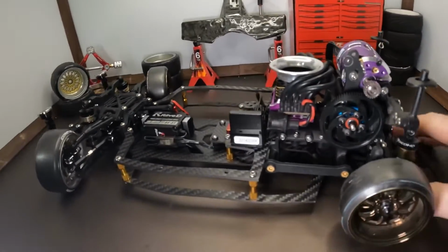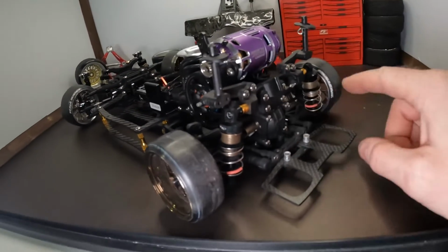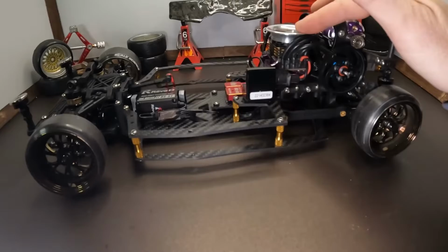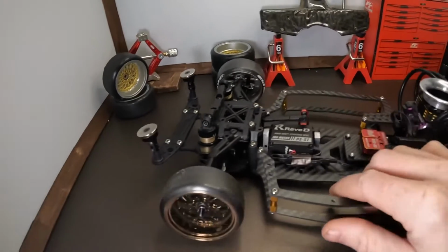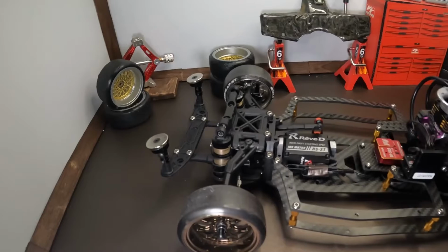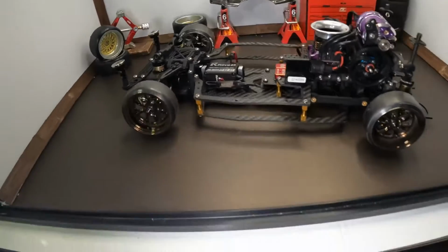I did play around with some other changes in the rear on the tow arms, but I ended up going back to the stock mounting locations just because that is what feels best to me. I did put the ESC back in the middle, and overall I really like how the car feels. It's consistent and feels really direct. It's definitely a lot of fun to drive, so not really going to make any other changes on the chassis right now, maybe until some other aluminum parts come out.